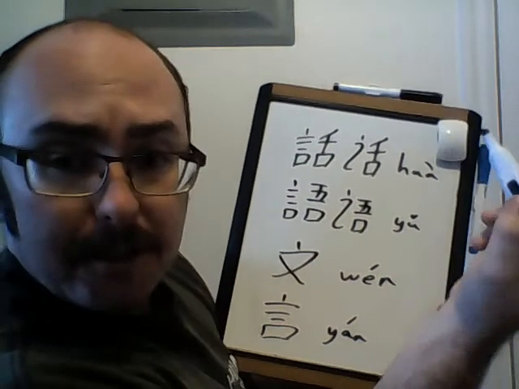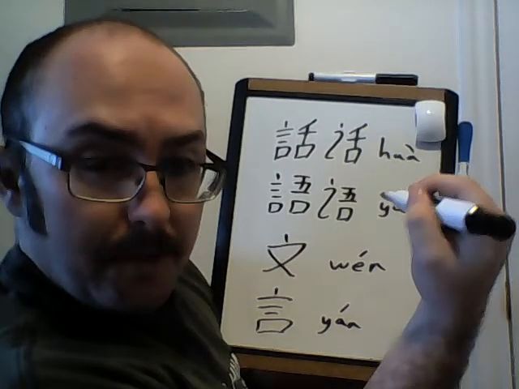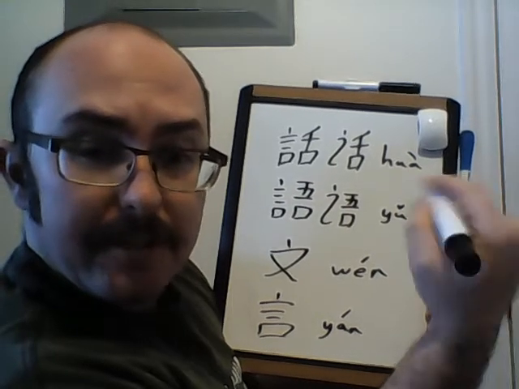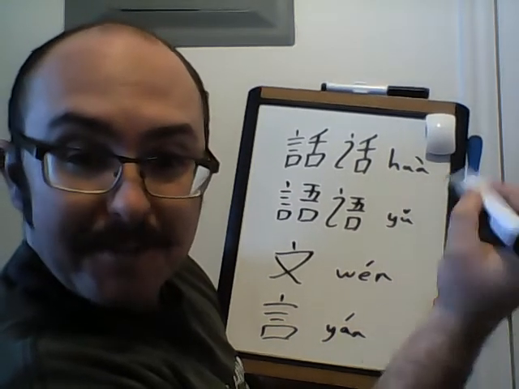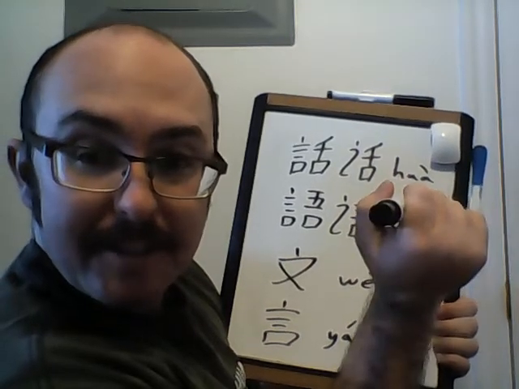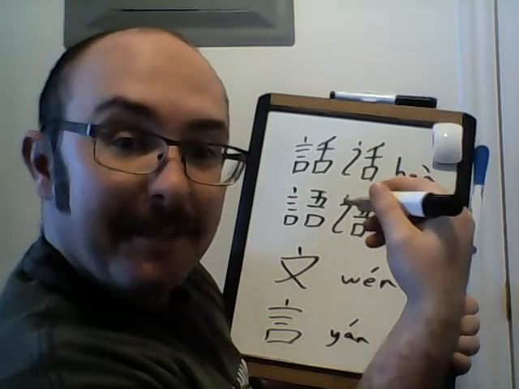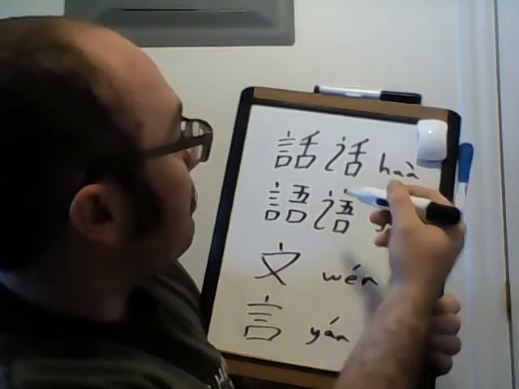In my opinion, it's good to know both simplified and traditional. Traditional because for thousands of years they wrote in traditional. Simplified because simplified is the old secretarial script, where secretaries would write in simplified because it would save time. And modernly in mainland China, it's mostly in simplified, so it's good to know both.